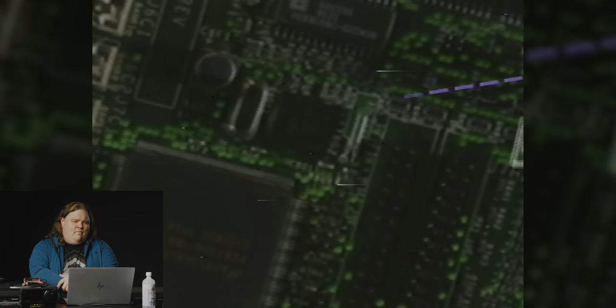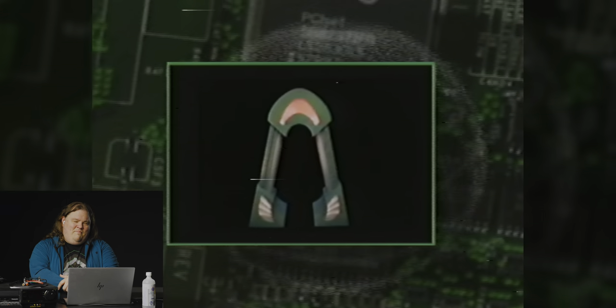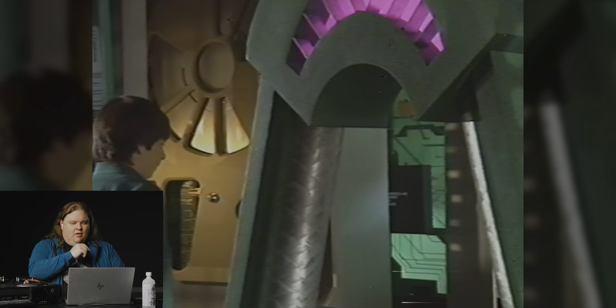How many Intel logos could you spot in that? Welcome to the Journey Inside the Computer. This series focuses on computers, how they work, and the impact they're having on our lives. Imagine that you had a machine that could take you on a journey to learn about computers — just step through the machine and you could zoom down. All he has to do is ask a question, step through the machine, and it sends him to places where he finds the answers. We all need to learn more about computers.